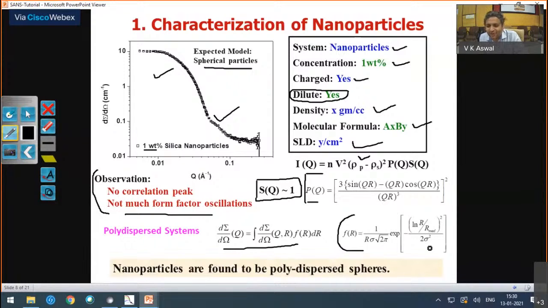It may sound quite complicated, but you can see, this is fitted. And what I already know is that the radius came out to be around 80 angstrom, 8 nanometer, with a sigma of around 0.1. The nanoparticles are in the polydisperse regime. All these complications are handled with the help of software. You need not do it manually. This has to be done with the help of software, and software is easy to handle. So I will start with one software, which is SasView.